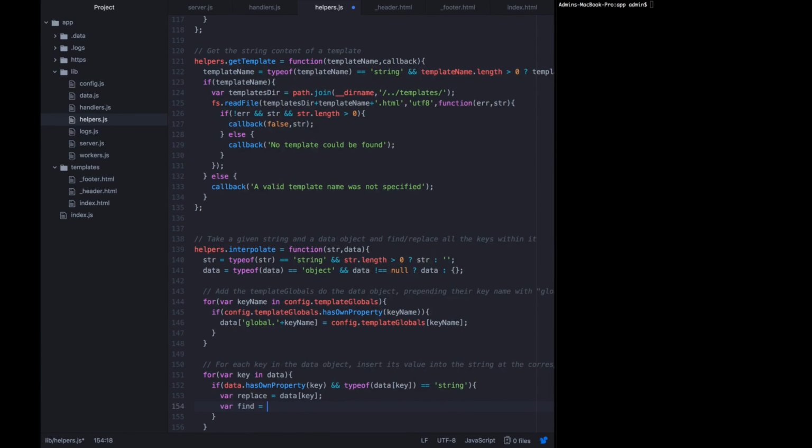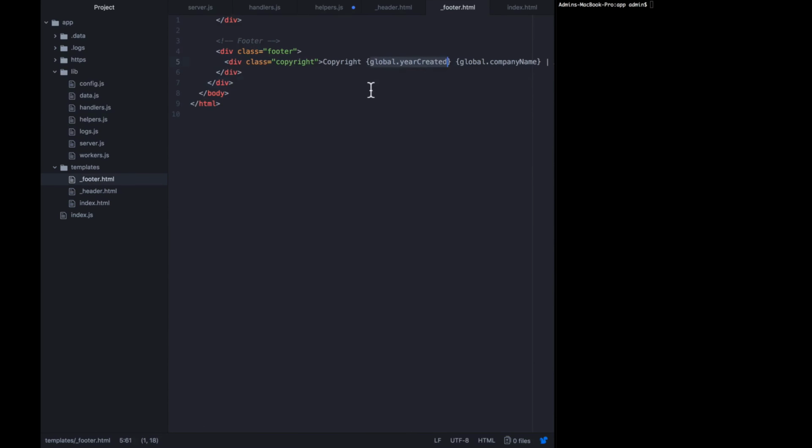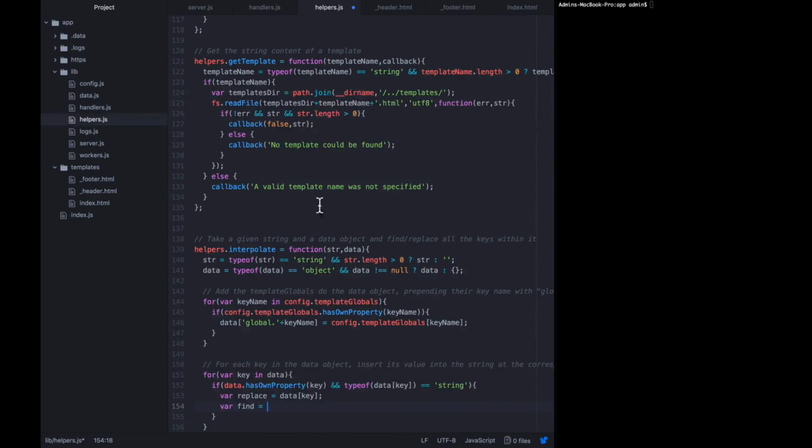What we need to find is the part in the template where that key is referenced. Within the templates, we reference these keys by just saying the key name and wrapping it in brackets. So we are going to look for a string that looks like that: an opening bracket plus the key name and then a closing bracket.